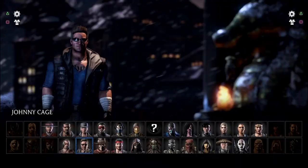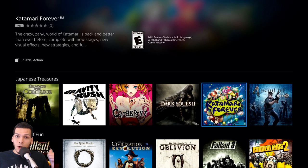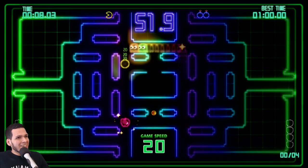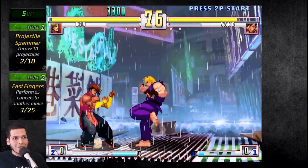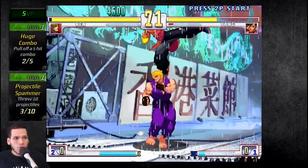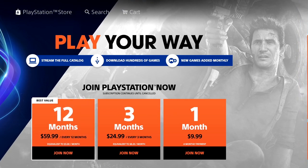If you don't like a game, you can quickly back out and try another game, and this has gone under multiple changes, not just in its user interface, but also in price as well, because originally it was $19.99, and at that point in time, I reviewed it about a year ago, I thought that it had potential. It's definitely got a beefy library, but now they chopped that price down to $9.99 a month, $24.99 every 3 months, and if you want to lump all of that up and pay just one time a year at $59.99, it's honestly not a bad deal at all.